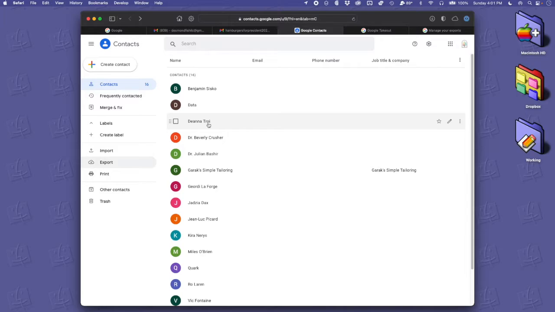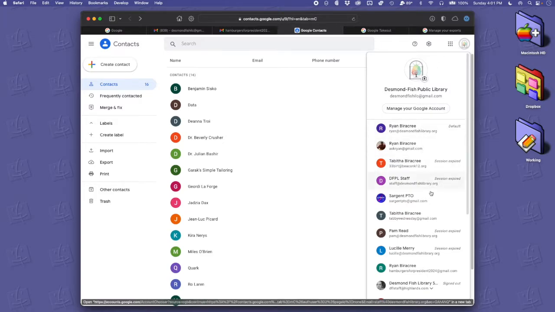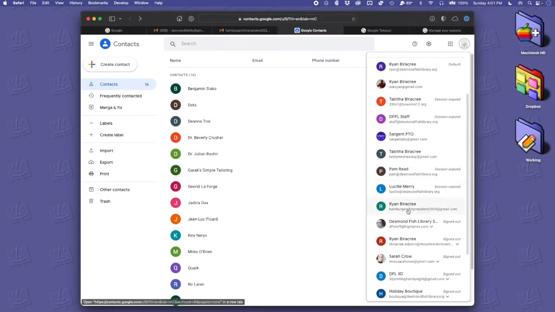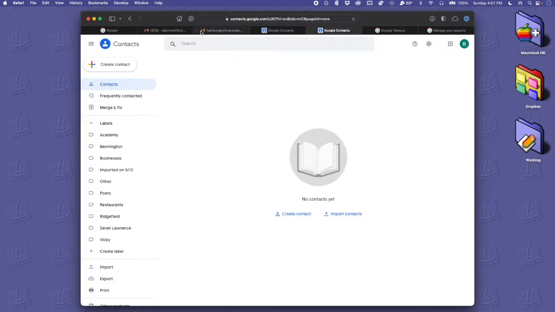Now it's time to go over to your new Gmail account. So I've got mine open over here, but if you want to select another account, you can just click your little icon up here. It'll either have a picture of you or the first initial or first name or something like that. And you'll see all of the accounts that you're signed into on your computer from there. I'll navigate down here to this one I just made up. And I'll see my empty contacts. They're empty because I don't have anything here yet.